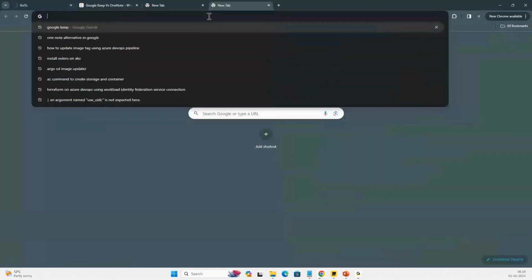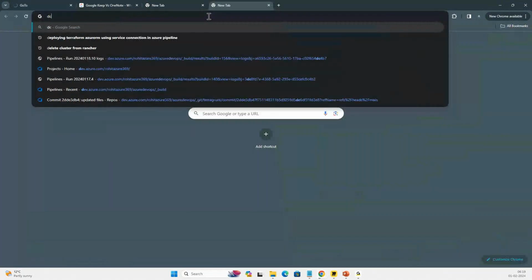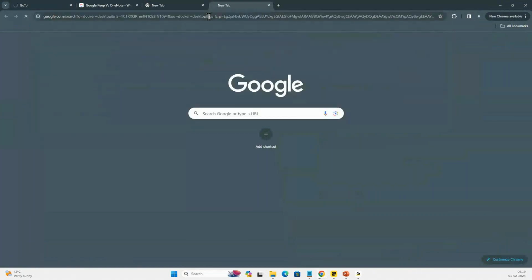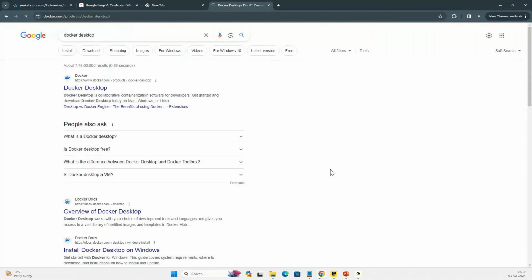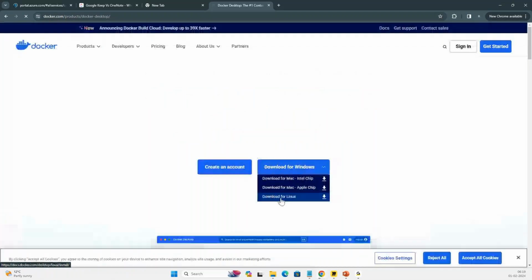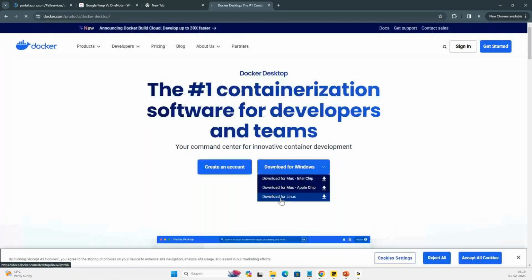First of all, I'm going to show you one more thing, Docker Desktop. This is also an application. You can install it on your laptop and run it. It's a simple deployment, development, or implementation. You can select what you want. You can download it for Linux or Windows, but Linux is UI based here. This is not the normal one, because Linux also gives you a UI. So if you have a UI-based Linux operating system on your laptop, you can download this one, but otherwise Mac and Windows are the preferred ones. Perfect.